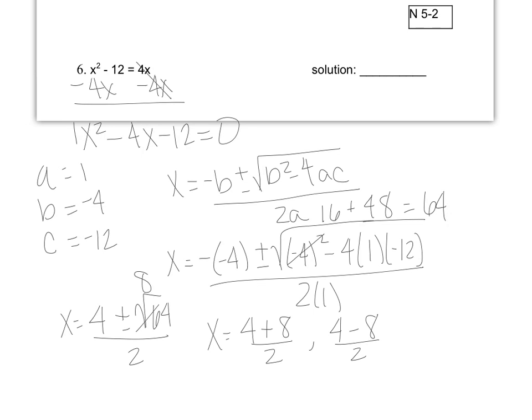Now the reason why I didn't do this on number 5 was because we didn't have a perfect square, so we had a radical and we weren't able to add those up. So if it's perfect, you should get 2 whole numbers for your answer. So 4 plus 8 would give you 12 divided by 2. So x would equal 6. And then you would get negative 4 over 2, which is a negative 2. So to check it, same way when we were factoring, you could plug in those values. If you get a whole number, plug it in, and then it should be true in your original equation.